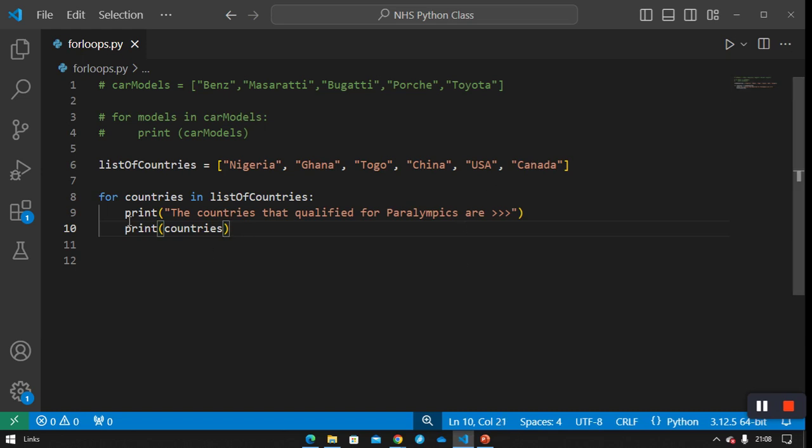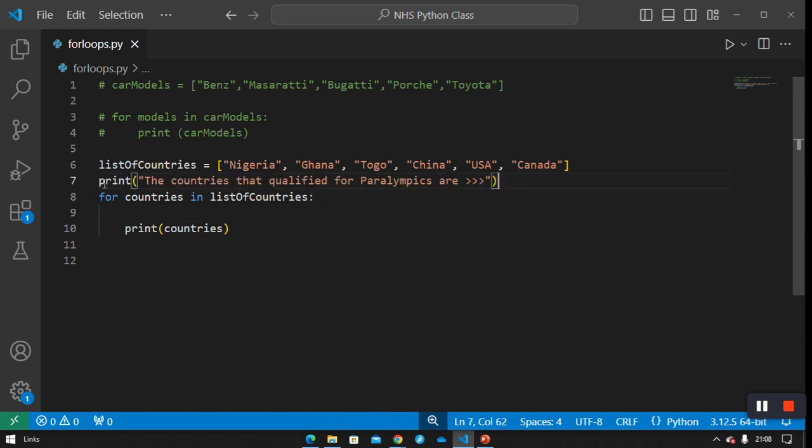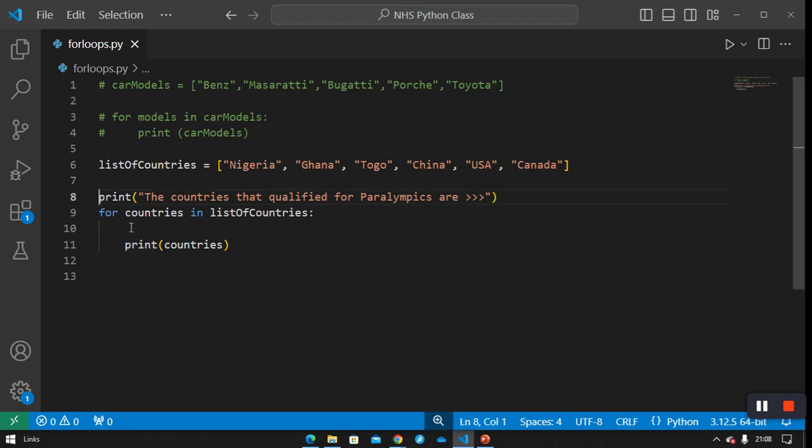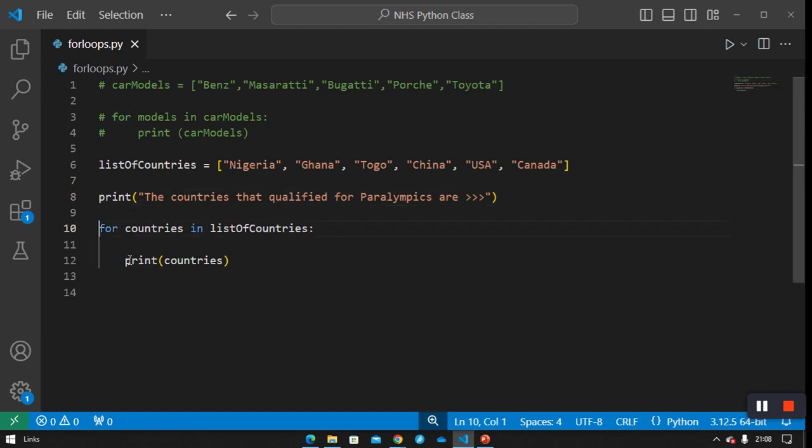So it's going to print once. The countries, oh no, sorry, it's under the for statement. It will print repeatedly. Please, it should print only once after the list. Then the for statement comes in. Don't forget, the for statement is an iteration. It will loop the printing a lot of times. How many times? 1, 2, 3, 4, 5, 6, 7. You will loop it like 7 times.